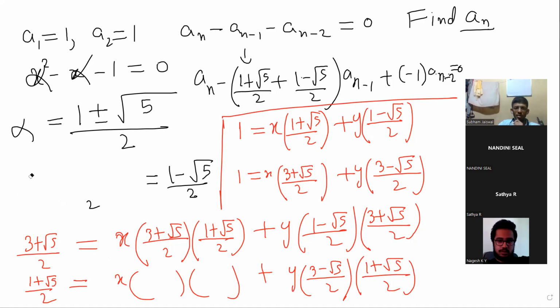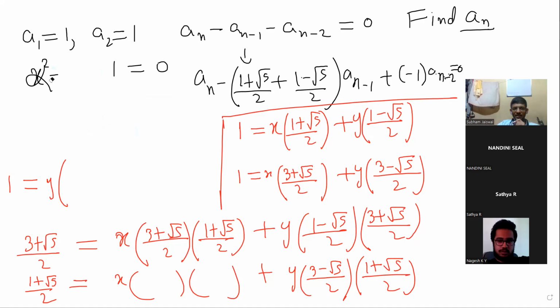And then we subtract these two, right? So when you subtract this, what do you get? Subtract the left hand sides, what do you get? 3 by 2 minus 1 by 2. Come on, tell something. One, right, it's 1. And then what is y? Simplify and see what y comes out to be. That's it. This is the last thing we have to do. Just solve this. So we get 2, 3 root 5.